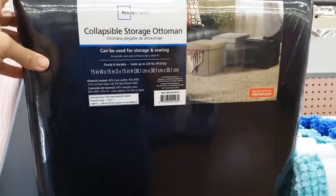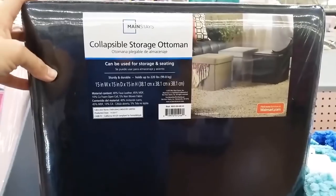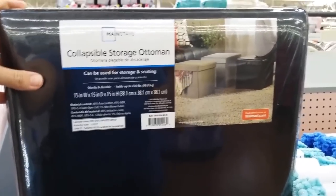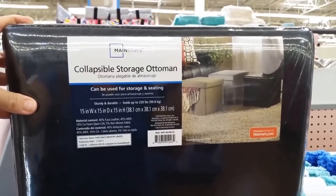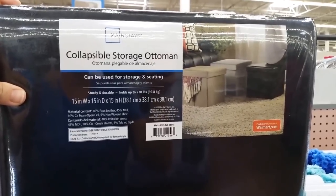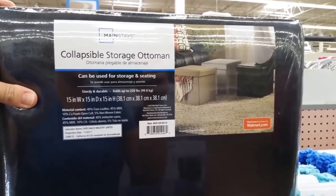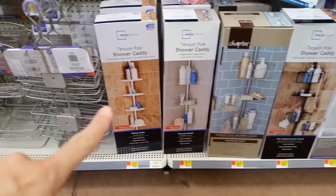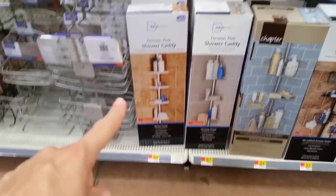This collapsible ottoman is another favorite — I've had two of them and they lasted about two years before the kids destroyed them. I use them as a toy box and also as a seat. Right now I don't have one because they started feeling in the way, but for having a coffee table with storage, they work out really well.